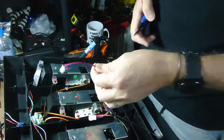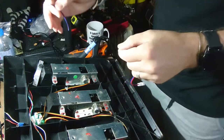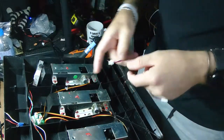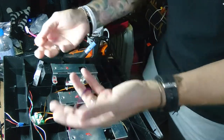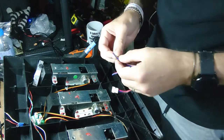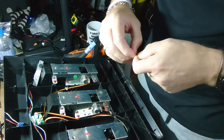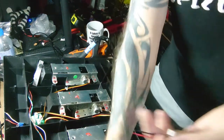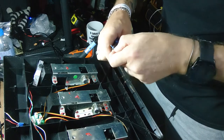So make sure you've got plenty of length and plenty of mounting options. I'm going to go for a bit of hot glue. I'm going to mount this circuit board inside there with a bit of hot glue, because if you need to remove it, you can just peel it off. So it keeps everything nice and neat. Right, we don't need that bit. And you see, that's not silicone wire. Preaching to you, and I'm not doing the same myself.